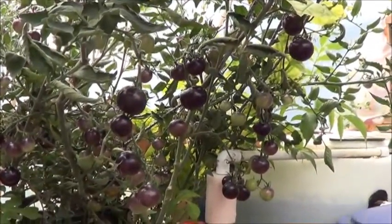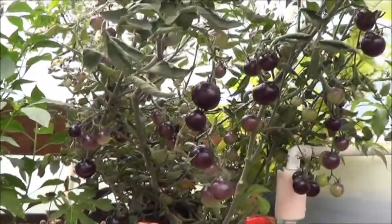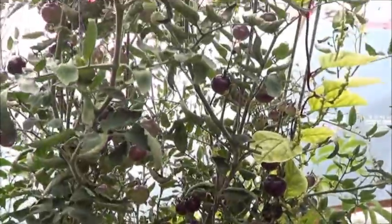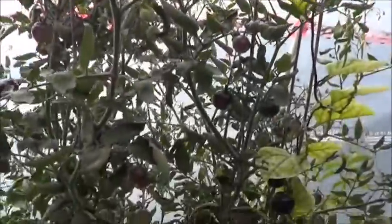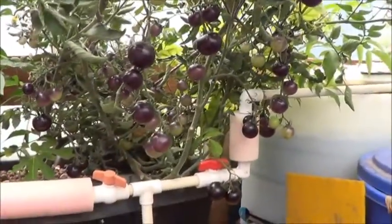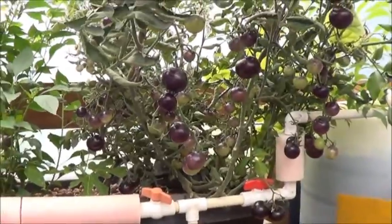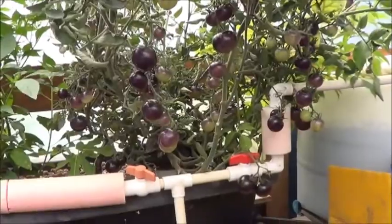But one thing I'm noticing is that with the aquaponic garden, the fruit isn't ripening anywhere near as fast as it is with the ones in the front. And I think that's a matter of heat. My water is fairly cool. I've just got goldfish. It's not like I'm heating it in the summer for tilapia or anything. And I think that basically the cool water is keeping it to a point where the tomatoes just are growing but not ripening. So I think for these guys to ripen, I'm actually going to have to harvest the big fat ones and just take them inside and put them on a counter.